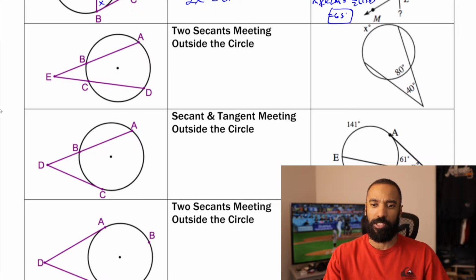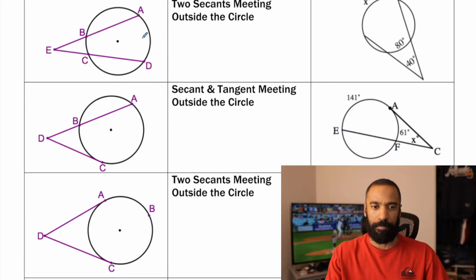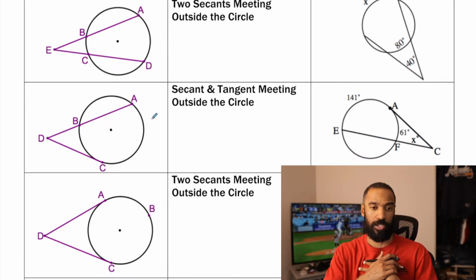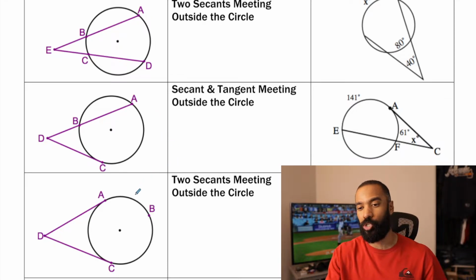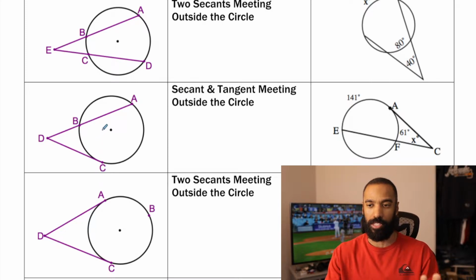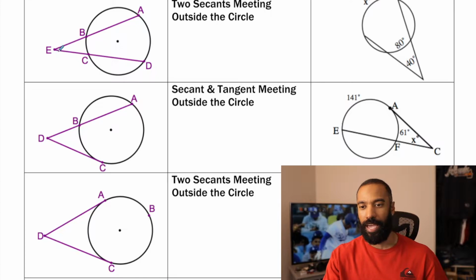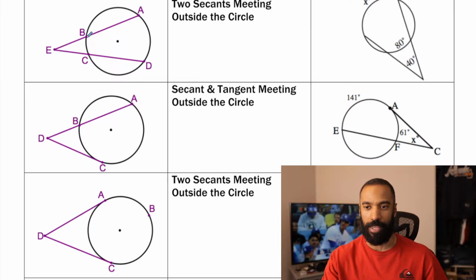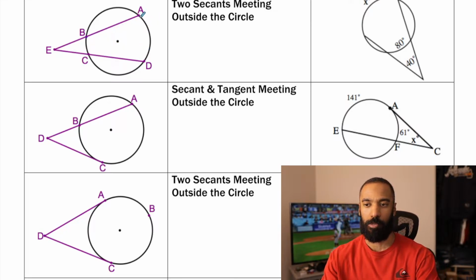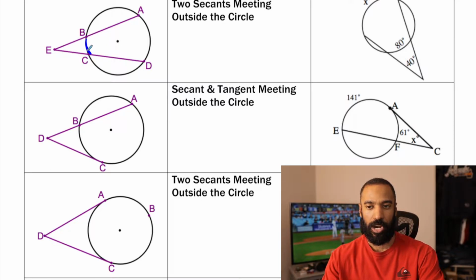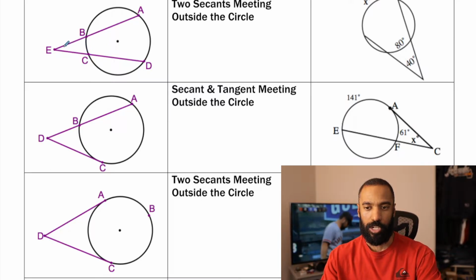Two secants meeting outside the circle. Well, actually here, these three all run in tandem to me, essentially, together. I know there are more streamlined formulas that you can put for something like this one here. I'm going to treat them all the same, at least for my kiddos. The idea is this angle is outside of the circle, and its intercepted arc, if it were an inscribed angle inside the circle, would have been significantly smaller. Now that it's so much bigger, how much bigger did it get than the inscribed angle version? It got that much bigger. So we're going to take this arc away when we determine this angle right here.